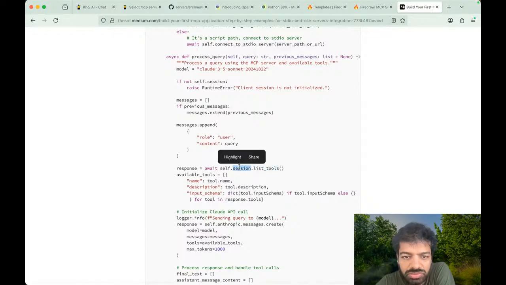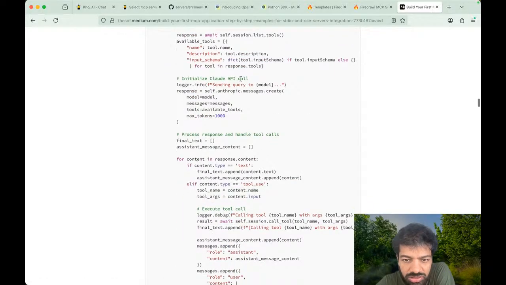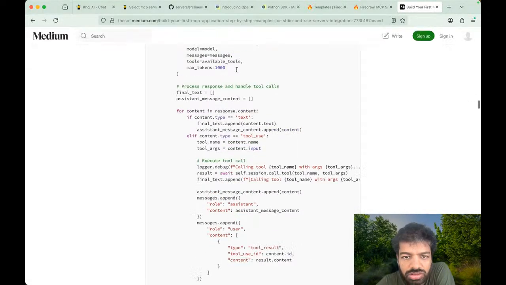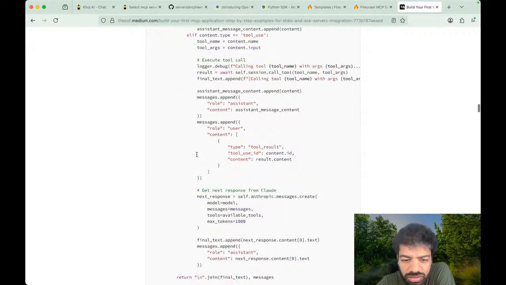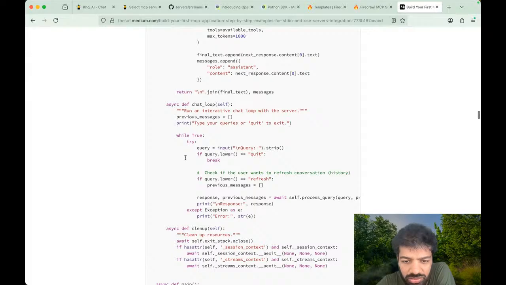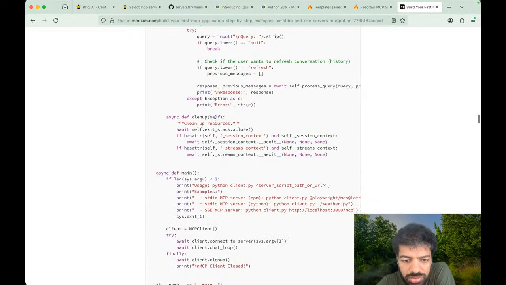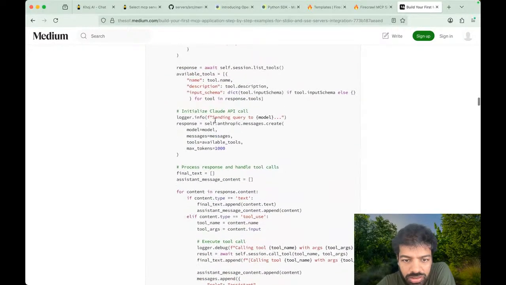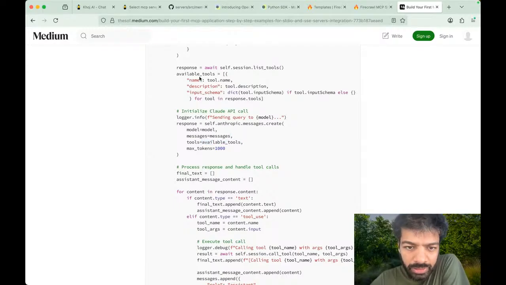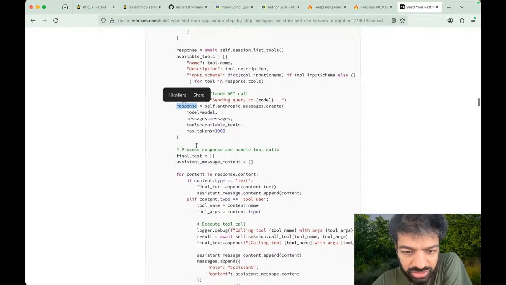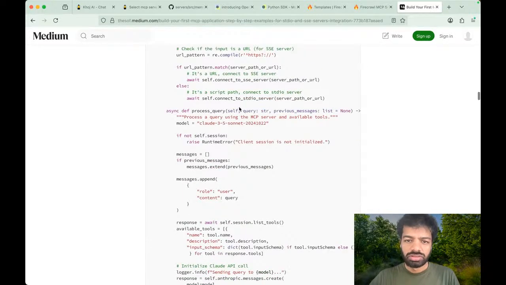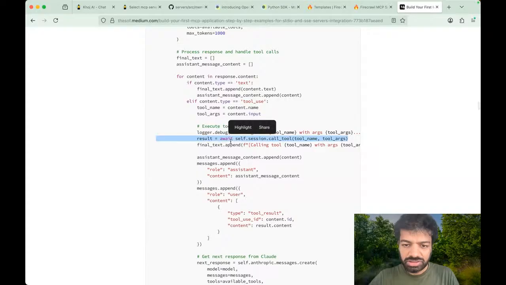Okay, session list tool. This is what we need. And then it populates it, blah, blah, and then where is it getting the response again? This is the response from the Anthropic model, a chat loop. Wait, where is it calling? Passes available tools, gets response. Oh, here it calls a tool. Oh, we could just use this then instead of trying to implement this whole thing by ourselves.